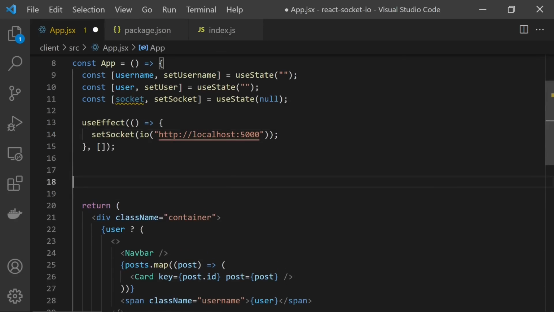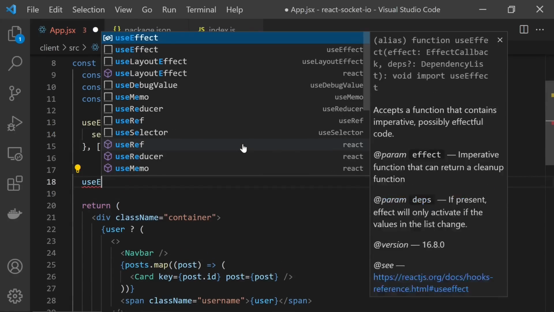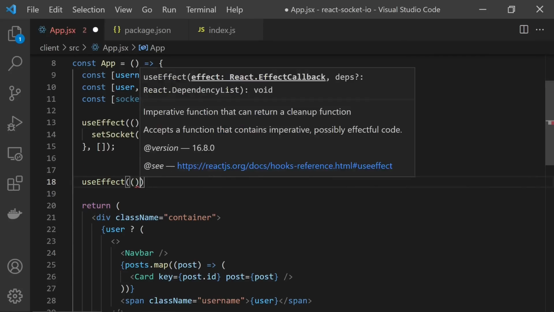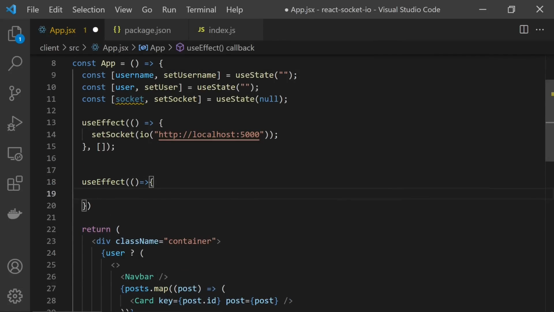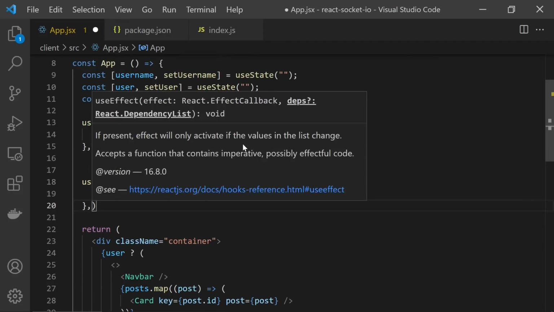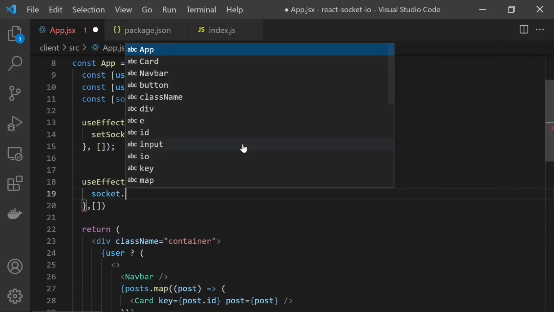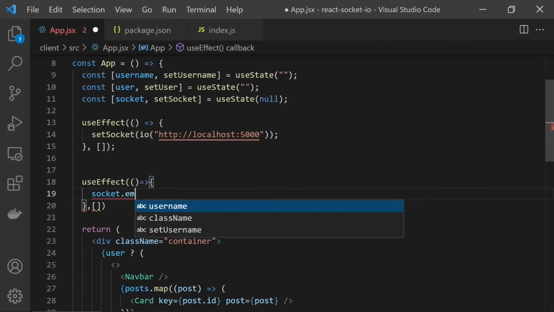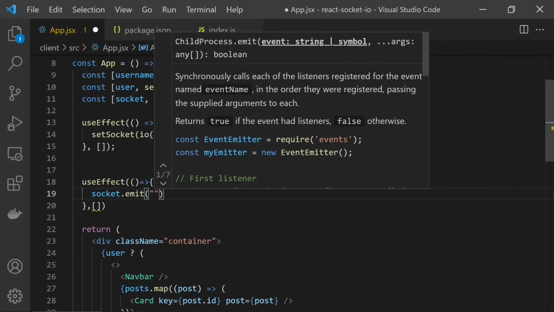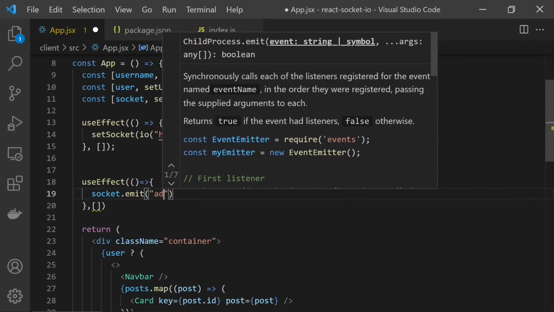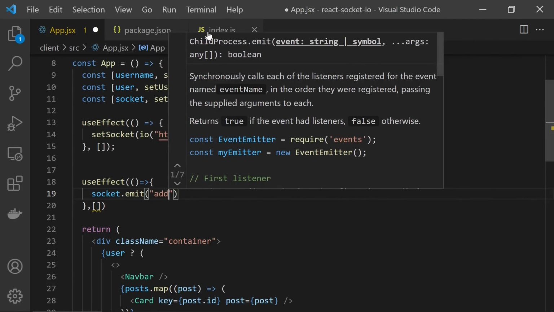So I can create one more use effect here, and this time I'm gonna send my user to server. In this case, I will say socket.emit and my event name, which is add new user. What was the name?